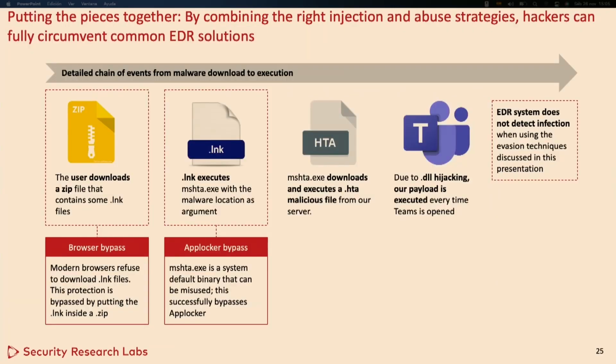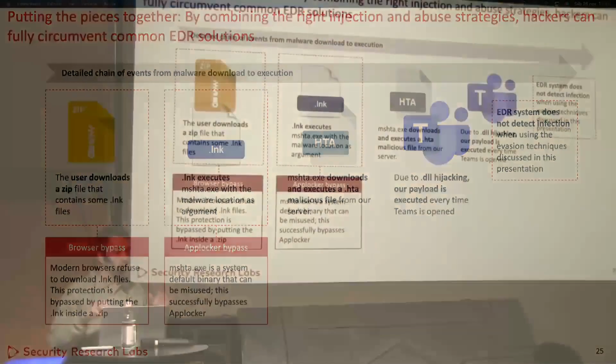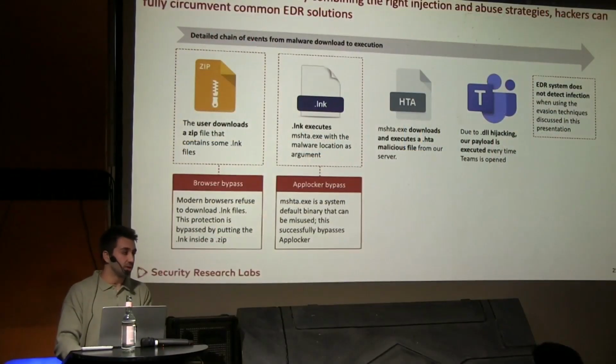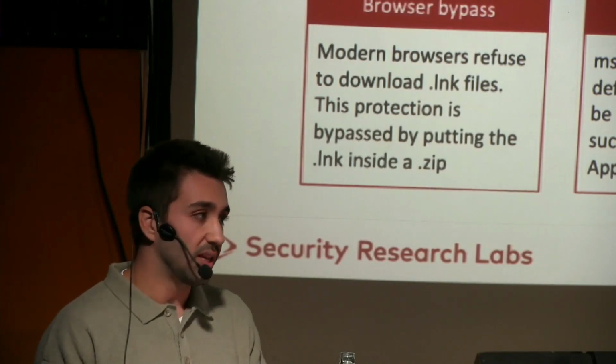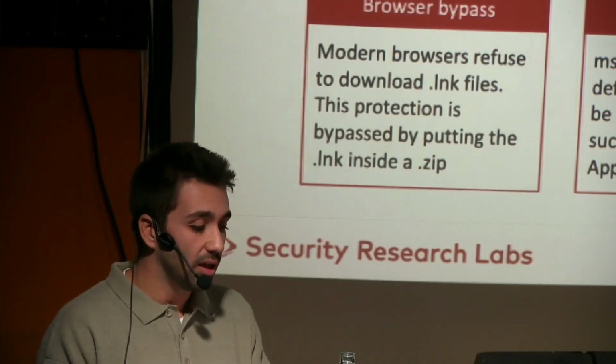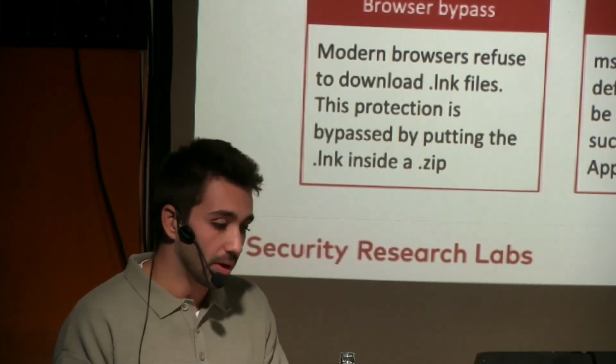But before continuing, let's see a full kill chain, because I told you everything and you need to believe me, but let's see a real scenario in which we are injecting from nothing to a host computer in which there's an EDR running. Because of this, I'm going to explain 2 different bypasses that we need to implement in order to create a realistic kill chain. They are not part of the talk, but they are really easy to understand.